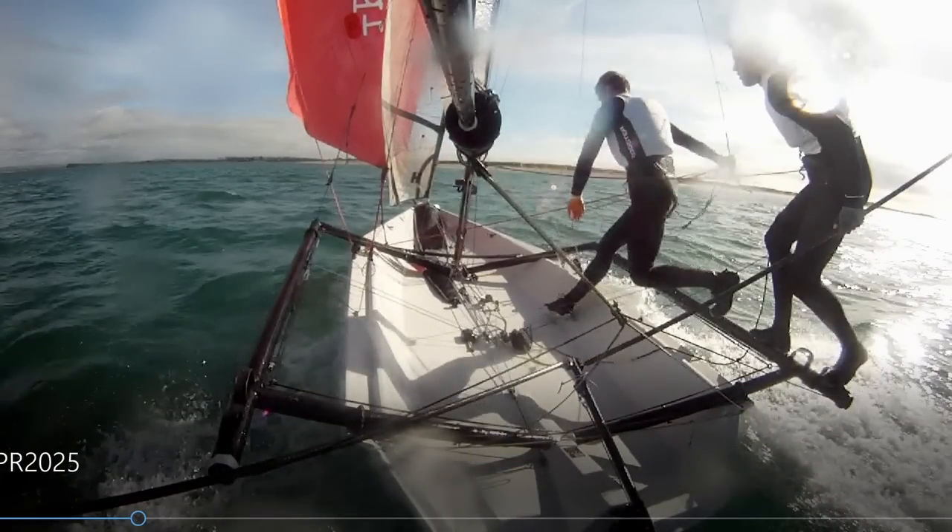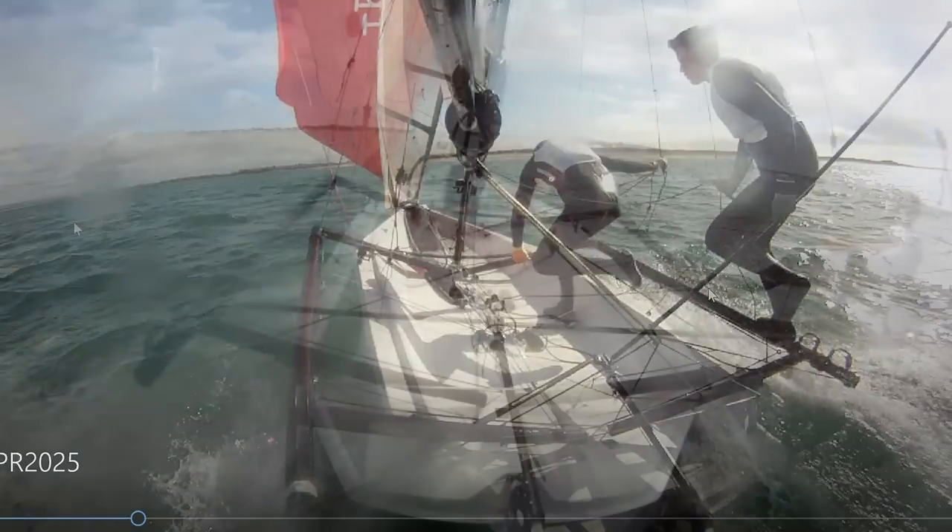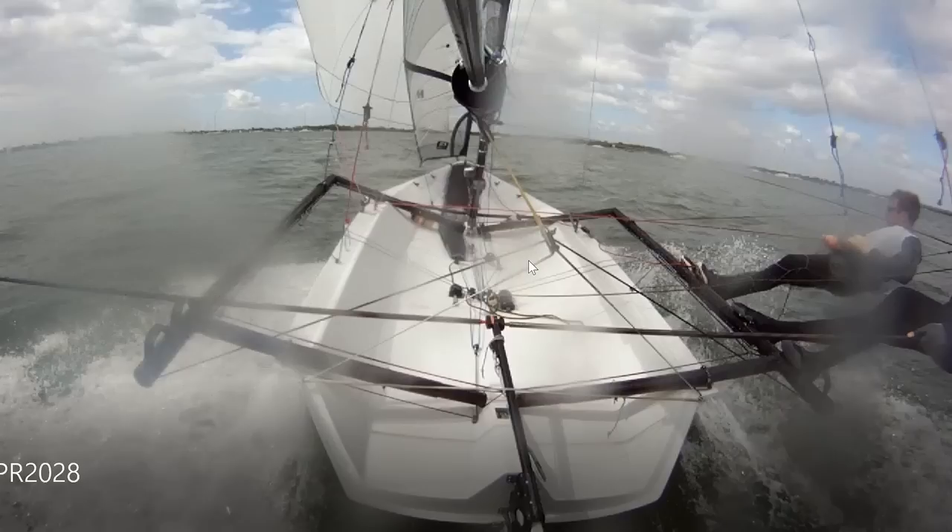So I'm stood over the top of the trapeze hoop to hook myself on and move out. This was an improvement on the footwork, but there was still one thing I didn't like - on the way in I'm still standing bolt upright, center of gravity quite high in the boat, and this hand is at quite a steep angle on the extension, giving me less control over the rudder. What I'm really looking for next is to keep this hand low and lead into the boat with that hand sliding on the tiller.